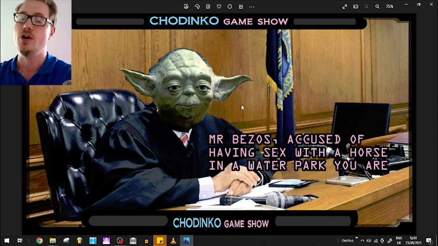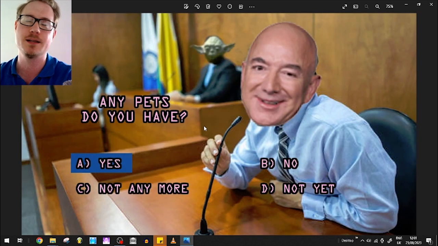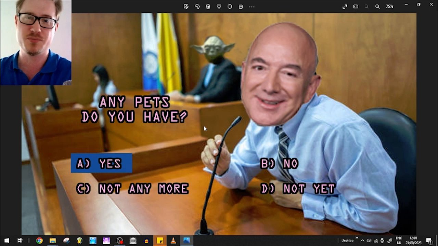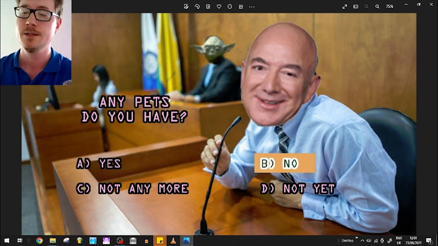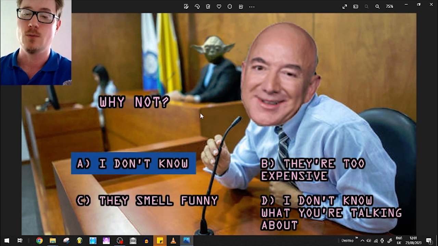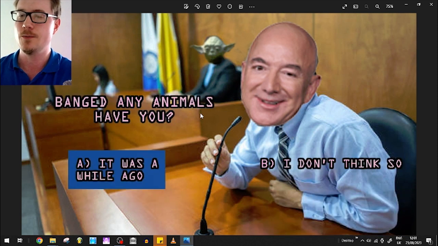Mr. Bezos, accused of having sex with a horse in a water park you are. Any pets do you have? I mean, again, I don't really understand this line of questioning, but this is the dialogue tree as I wrote it. Maybe there'll be improvements later on. I don't know. You know, we're talking about V1 here. He has no pets. Why not? I don't want any. Why not? I don't know what you're talking about. Real cop-out answer there, but you can always go for that one.